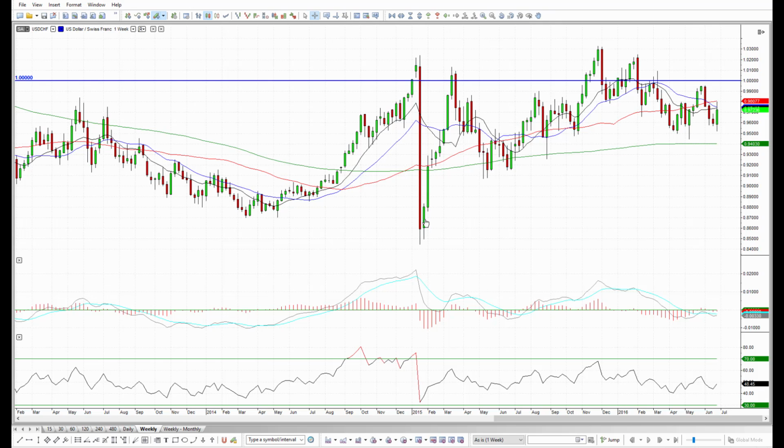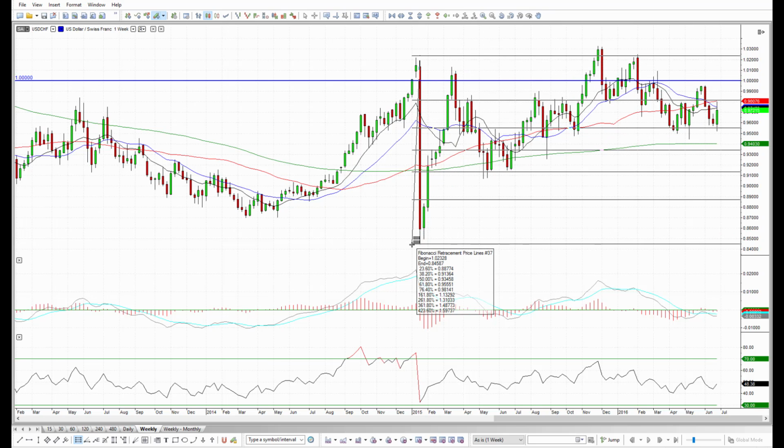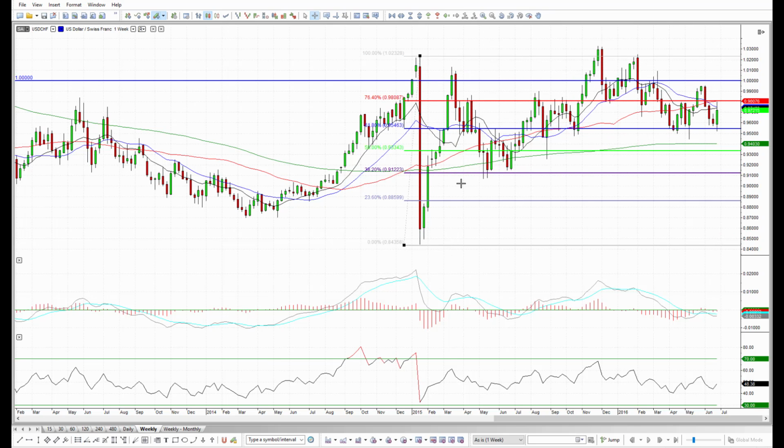What I'm more interested in is, yes, we've had a huge volatile move here, but it's the subsequent price action after that, and we can see that in this case the market has moved back. It eventually came back to recover all of its losses and came back to its original point. Now, if we mark a fib study in there, we can see our 50% fib level and our 61.8% fib level.